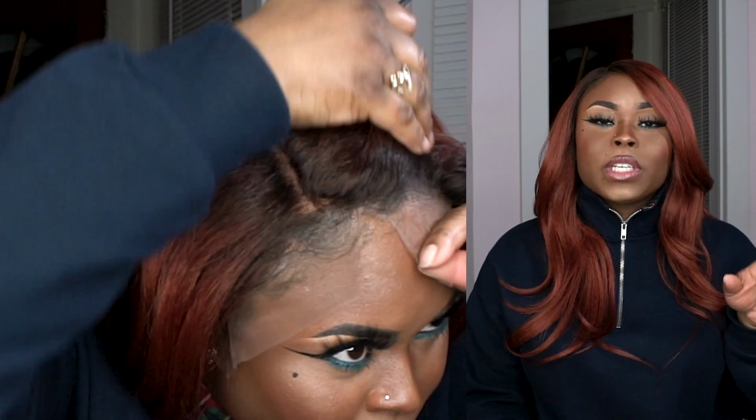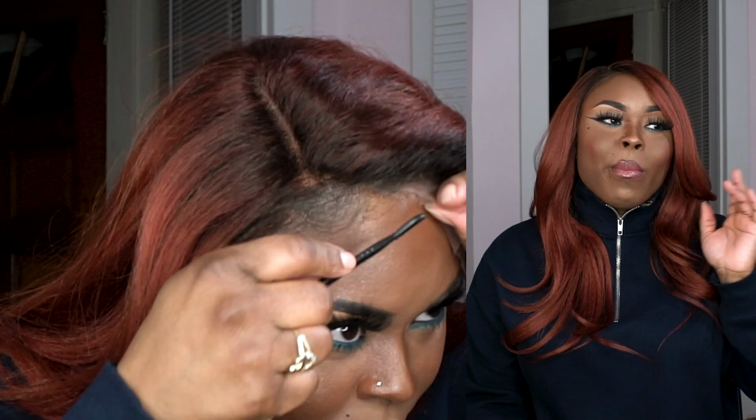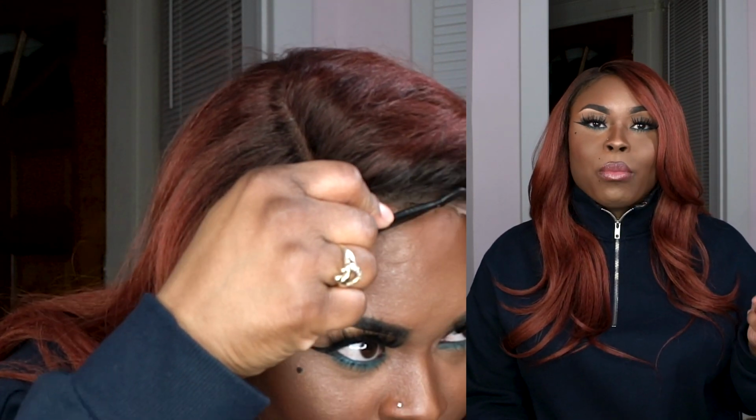When I put her on my head, she is definitely big head friendly, okay? The lace goes from ear to ear. Now, I was cutting her, my mirror is off to the side, so it was kind of hard for me to stay in camera and focus and cut her. But I cut the lace off as usual, nothing special, and I used my little razor comb. And then once I cut her off, she literally fits from ear to ear. She fits in front of the ear, actually. All right, so I'm gonna go ahead and show you how I laid her down, and then I'm gonna let you know what I think about her.